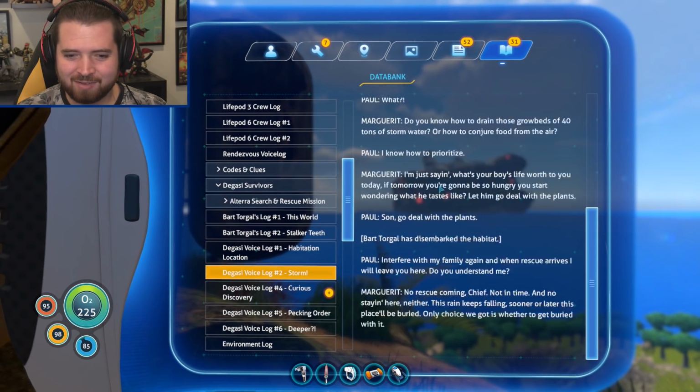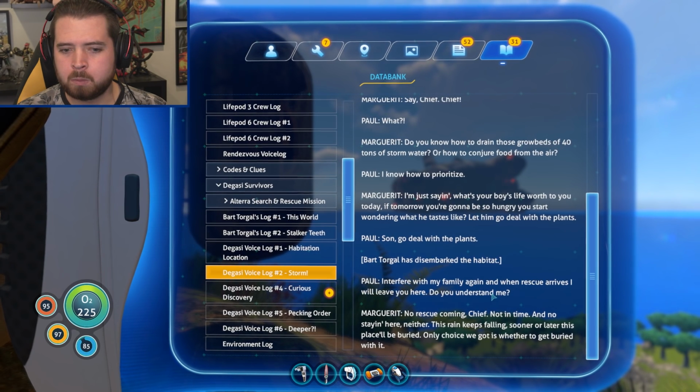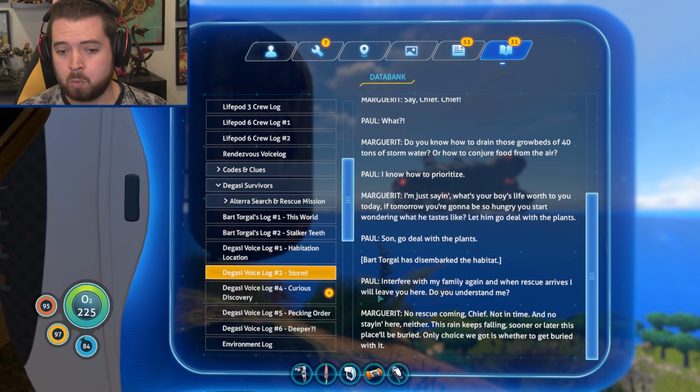Bart, Toro Road has disembarked the habitat. Interfere with my family again, and when rescue arrives, I will leave you here. Do you understand me? No rescue coming, Chief. Not in time. And no staying here neither. This rain keeps falling, sooner or later this place will be buried. Only choice we got is whether to get buried with it.